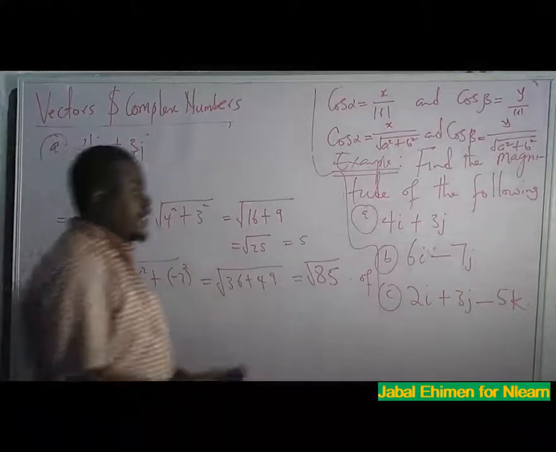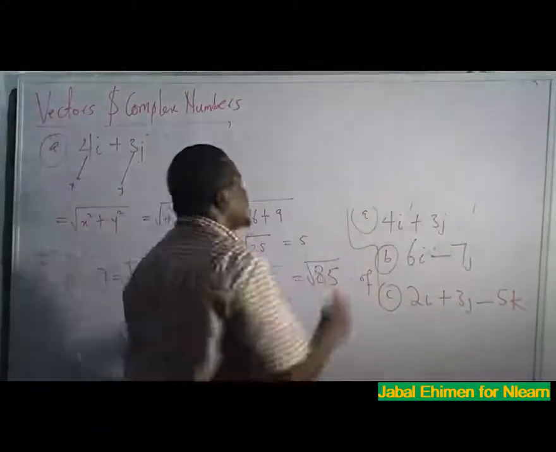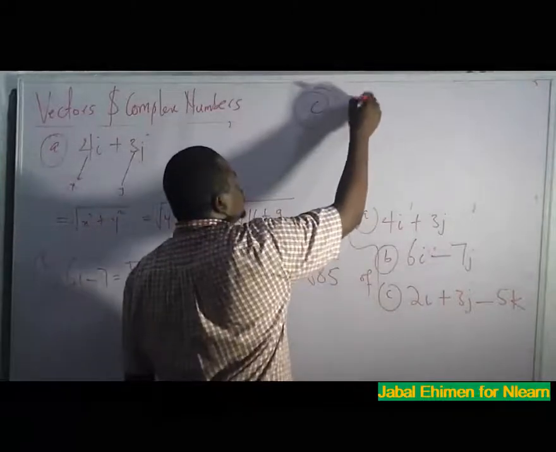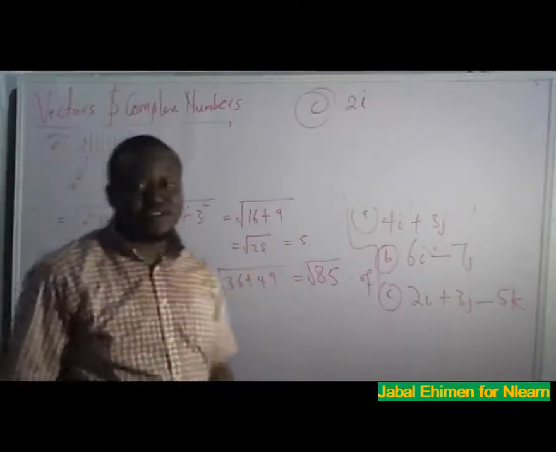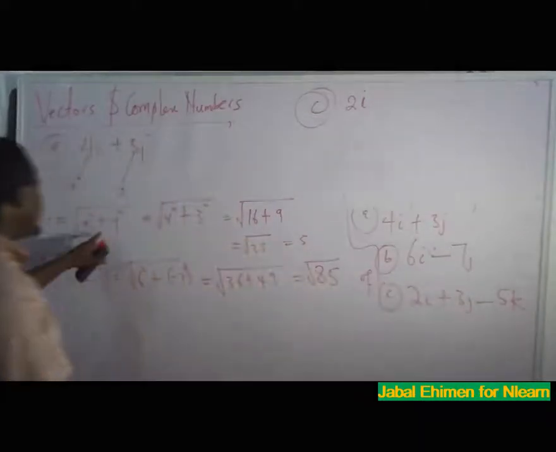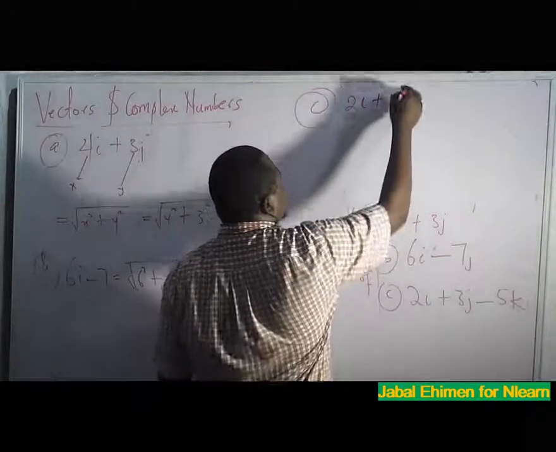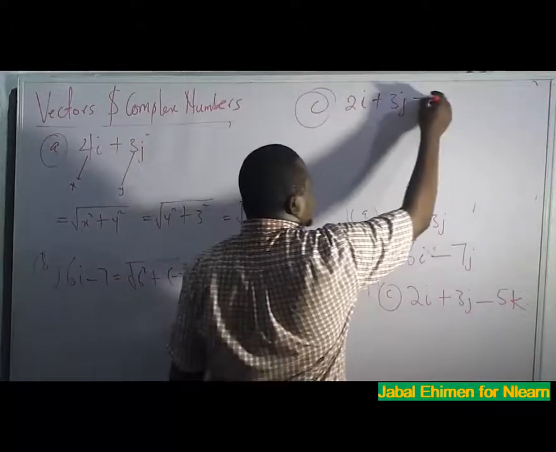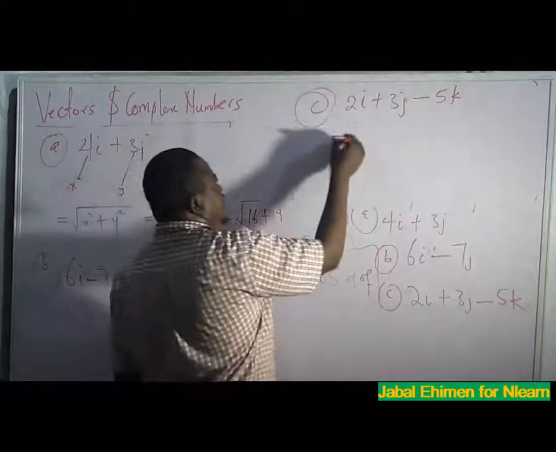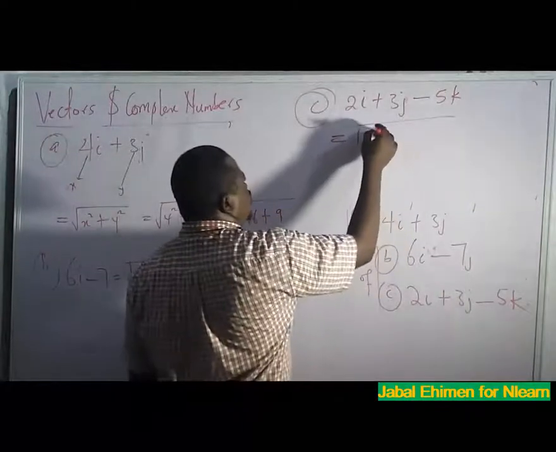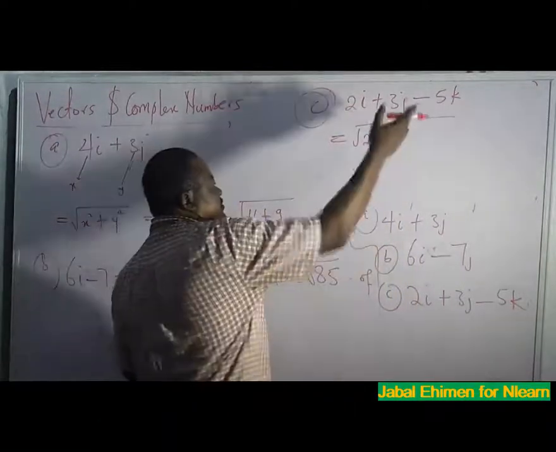So finally, I can take the last question too. The last question is in 3 tiers. The last question, which is question C, says 2i. We are just finding the magnitude. The magnitude is also called the modulus, the size. So from here, you have 2i plus 3j minus 5k. You see this is in 3 tiers, so it's not difficult. You just take that 2 squared; now it's not just x, y, it is x, y, z. So the k stands for the z.